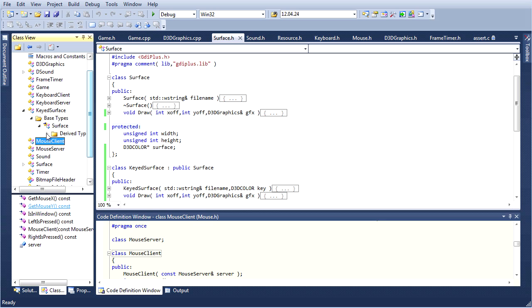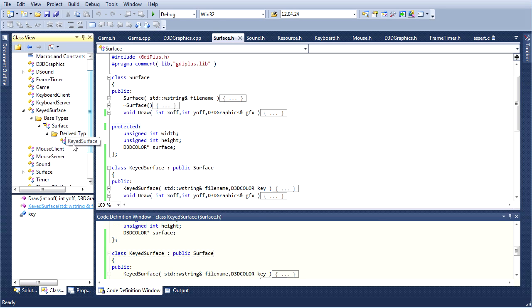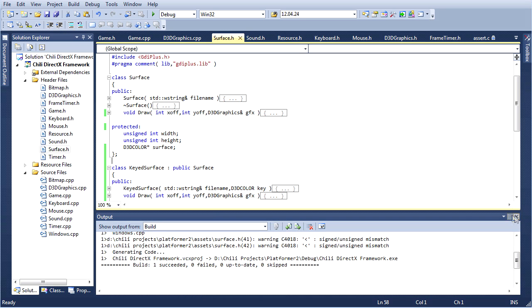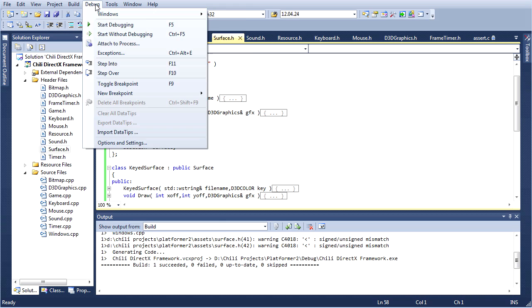And if I look at surface, I can get the derived type, but I can't get the base type of the derived type of the base type, because that would be insanity. That would be typeception. Oh, the text is so tiny.